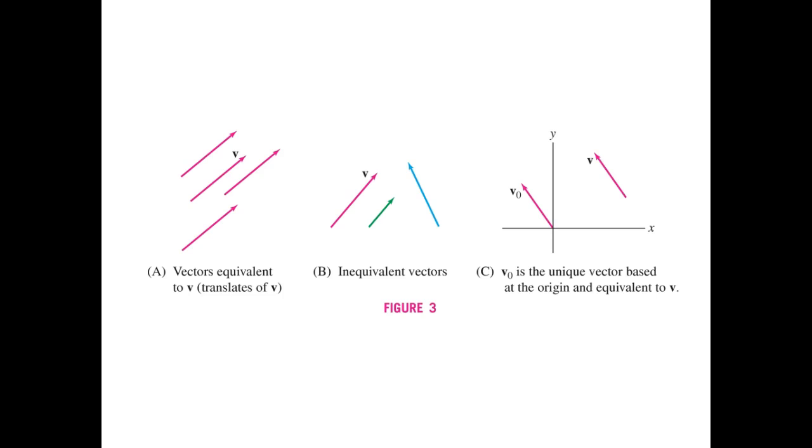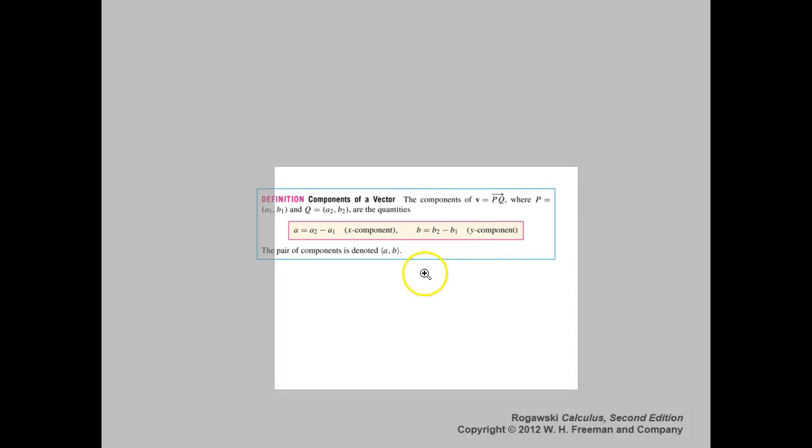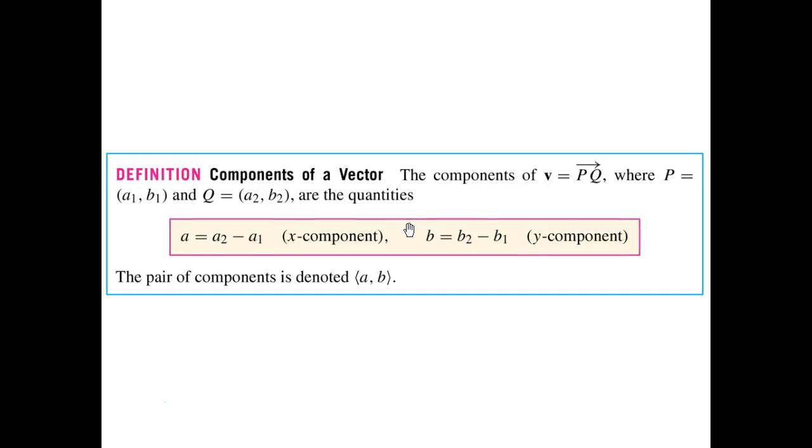To work algebraically, we define components of a vector. Here is the way to deal with vectors. You can deal with magnitudes and directions, that kind of stuff, and you have to. It's essential in some circumstances. But whenever you can, the easiest way to deal with a vector is in component notation. The components of vector V, there's that bold letter V, I would have an arrow over it.